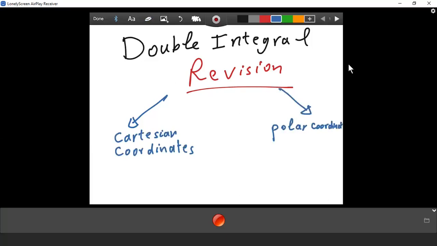Before you do anything, you have to think about it. Are you going to integrate with respect to x and y, or do you have a function of x and y, and all the time they write dA, right? But on the other side, you have a double integral of a function of r and theta, also dA. What is dA? dA is the area element over this region.